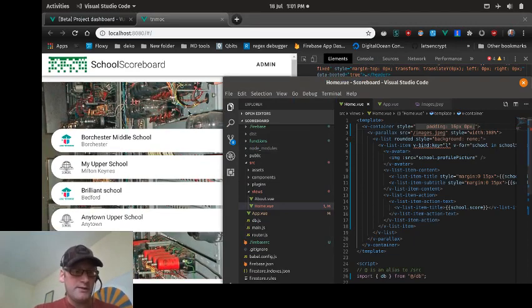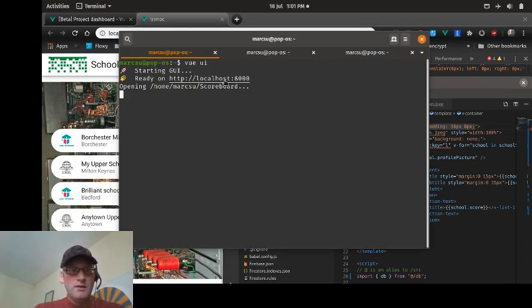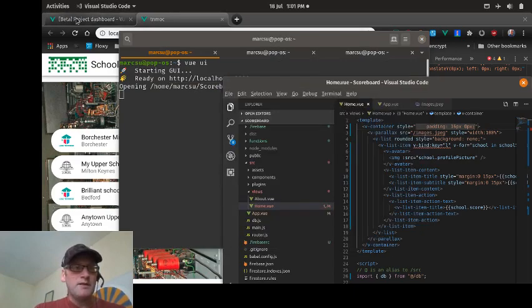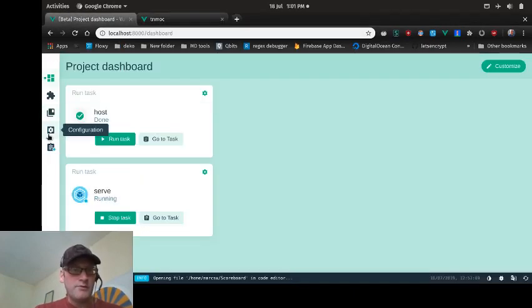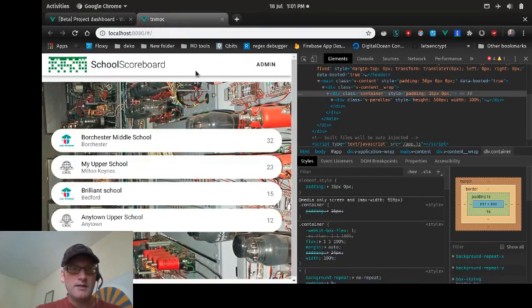Just start the UI, and then from the UI you can launch your editor, and see what you're working on.